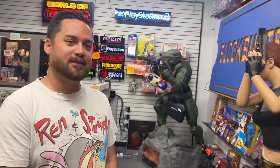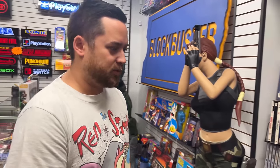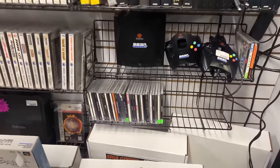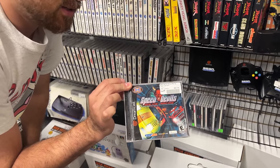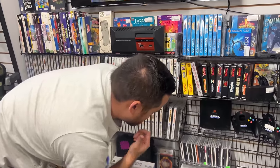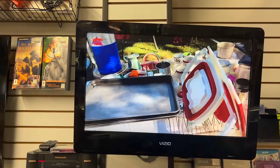I got rid of all my Atari, all the older stuff — ColecoVision, TurboGrafx, even the Lynx, even my Genesis. There's just too much stuff; I had to make room and I'm out of room again. Dreamcast might be the next thing to go — the full set. You know a good place you could sell it? Your Dreamcast selection is about three times bigger than ours. There's a secret variant on this one, right? Yeah, there's a different cover that I think got recalled and they re-released it with a different cover — it's $20 here.